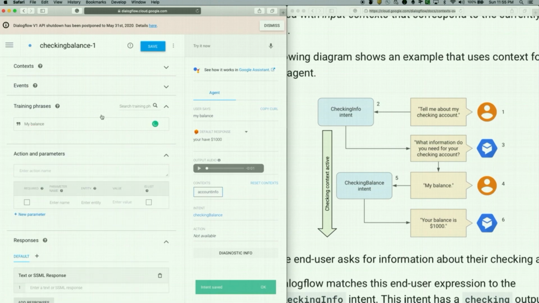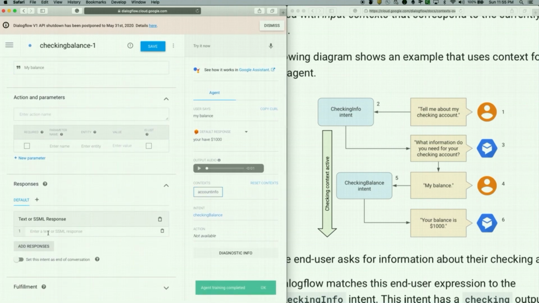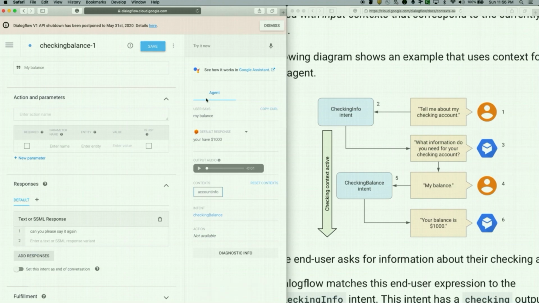Let me add the response: can you please say it again. Now let's try it one more time and see how it works.